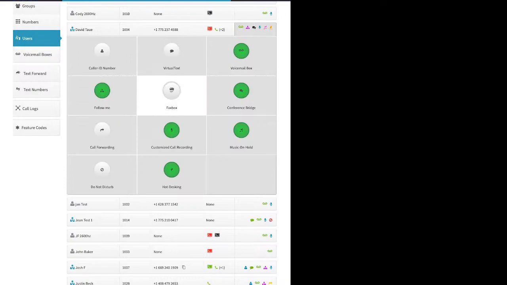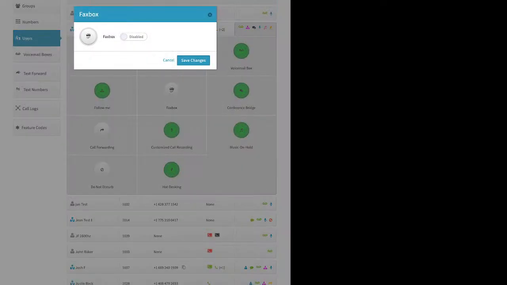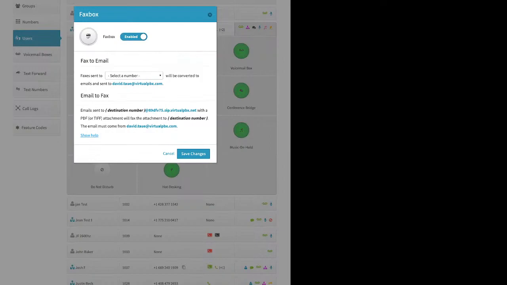All right, fax box. Users can have their own fax box if you want them to. You just click here to enable, and then you need to select a number, right? So you need to select a spare number, a number you're not currently using, buy a new number, or you can add a new extension number. I recommend making use of a phone number because that means this person can send and receive faxes. If you only select the extension number, they can only ever receive a fax.